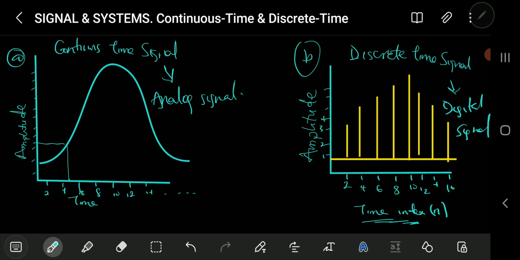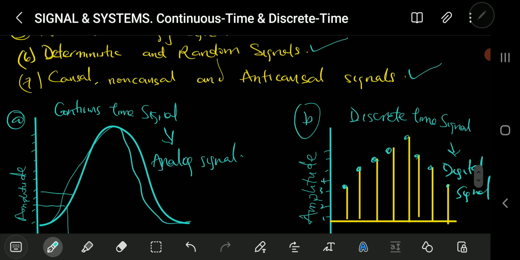So just take note of the diagram. Exactly that. When you're talking about the continuous time signal, you are going to be having something like this. Exactly. So letting you know that for every time, there's always a value for it. Exactly. While for the discrete time signal, you can only get a value at discrete times. So that's why we are having something like this. You can only get a value at what? At discrete times. All right. So that is what I'll be covering in this video.